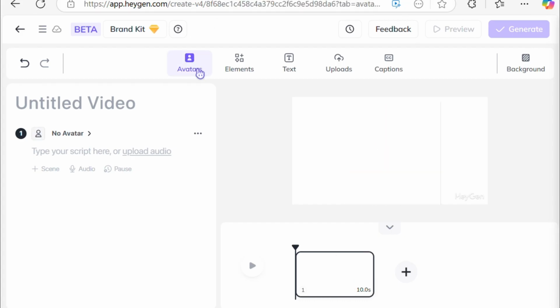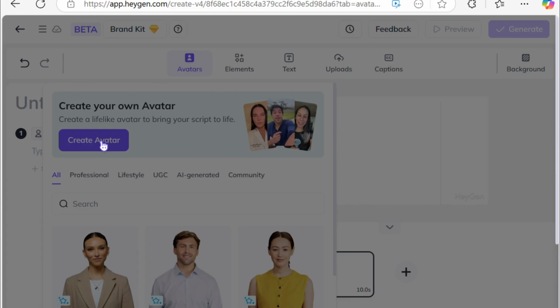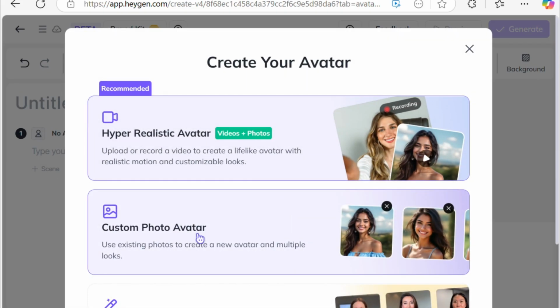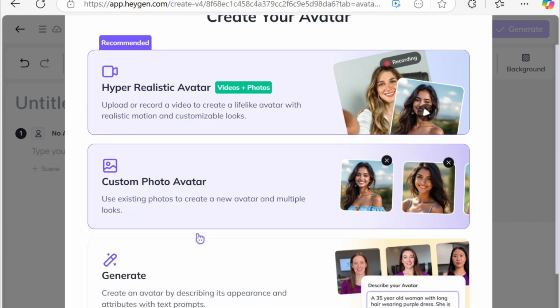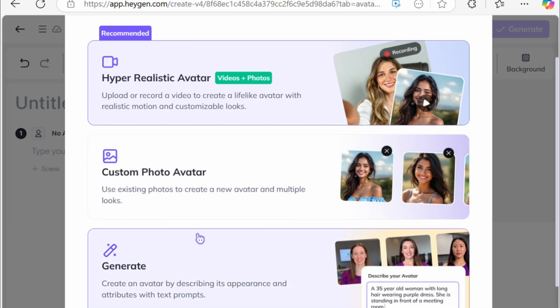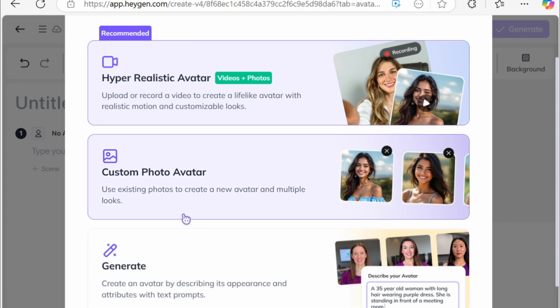Click on the avatar on the top and then click on Create Avatar. You can either select from the realistic avatar from HeyGen or you can upload your own. To upload your own, click on Custom Photo Avatar.